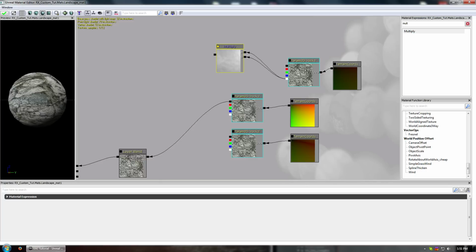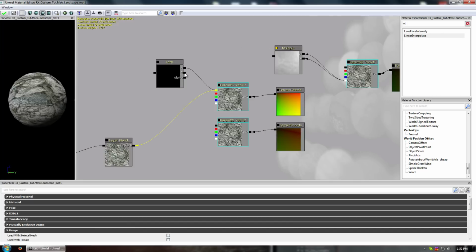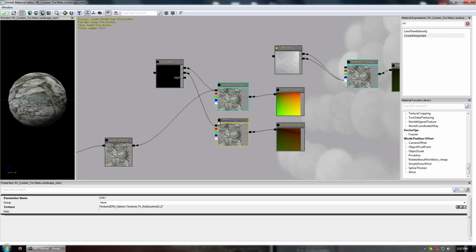And I'm going to use this to offset these. This is a very simple concept, but it took me a while to actually learn. What I'm going to do is use this linear interpolate thing here. It's actually called a lerp. I don't know why it isn't called lerp here, but it's called lerp. This works on the principle of A is texture A, B is texture B, alpha is a black and white image. Basically, A is white, B is black. Yeah? So anything in the black area of this alpha will be rendered as texture B. Anything in the white will be rendered as texture A. So what we do is just plug all this in, because this here is different to this here.